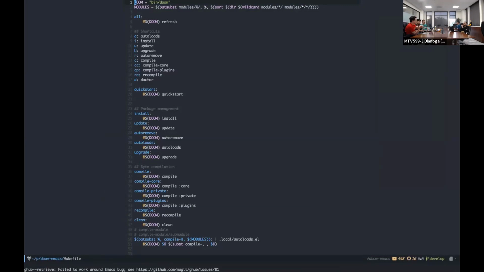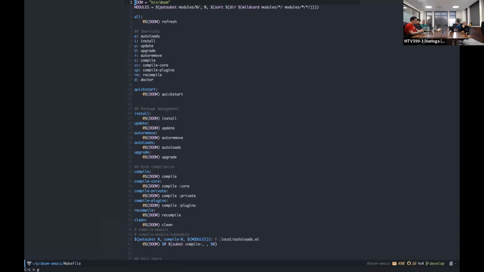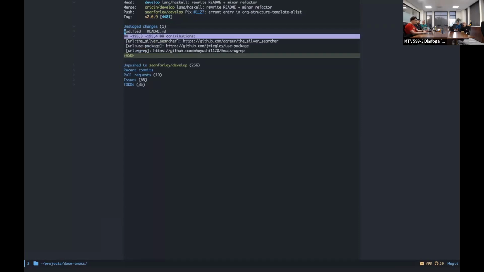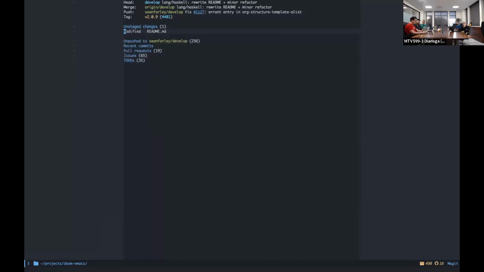Like GitHub integrations? What do you mean? Well, yeah, so why would you use Forge instead of just Magit? No, it's now kind of, so Magit is using it. Oh, Magit uses Forge. I believe it's still optional, so you have to manually say no, install Forge. But once it is there, you get this in Magit. Oh, I have modified something cool. Oh yeah, just a test.